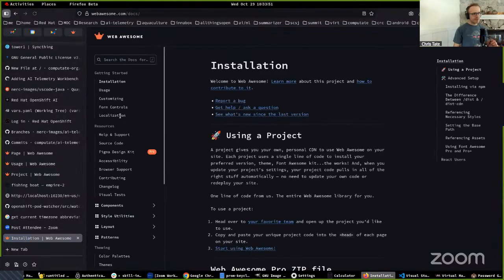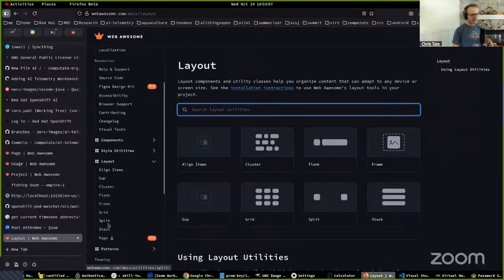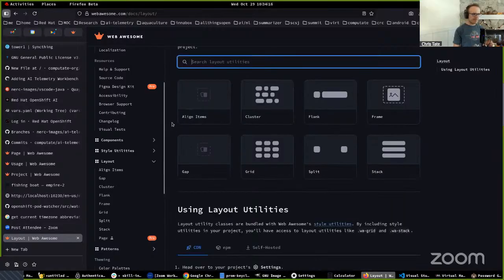We use their web components and their style utilities and their layout utilities very heavily inside of our Computate Sovereign AI data-driven website building tools. And it's how Smart Aquaculture was built. So Smart Aquaculture is all integrated with WebAwesome.